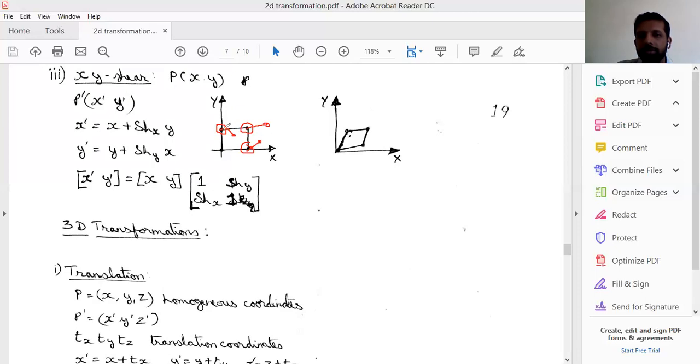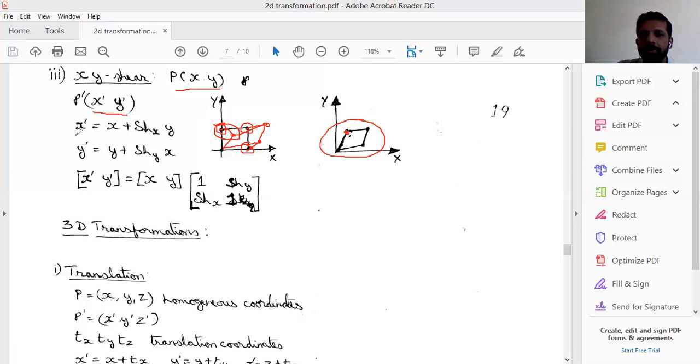Once you change this point from here to here, there's a change in x value as well as y value for this point, and similarly for the others. Now if we rejoin this, this is the final shape after shearing that we can see over here. We can see that this value is different when compared to its original position, right? Thereby both x and y coordinate values will change. So initial coordinate, let us assume x comma y, has finally been changed to x dash comma y dash.